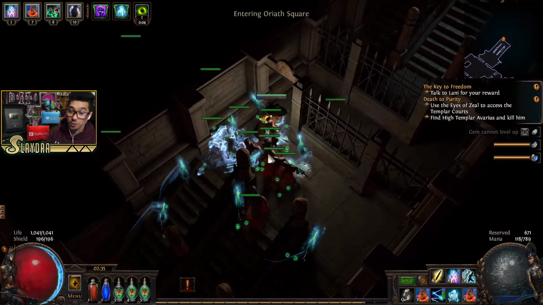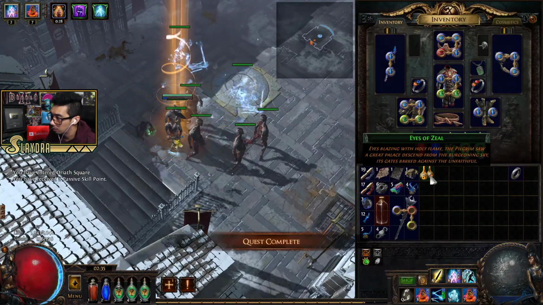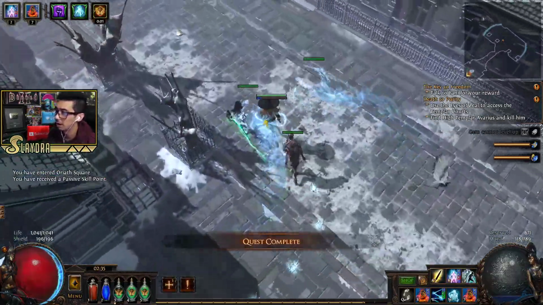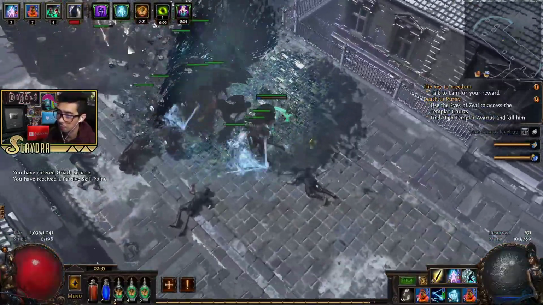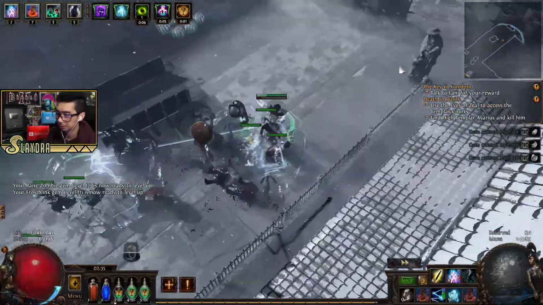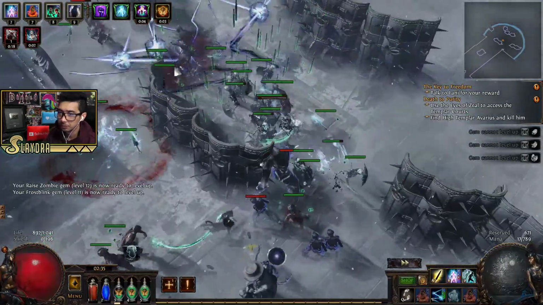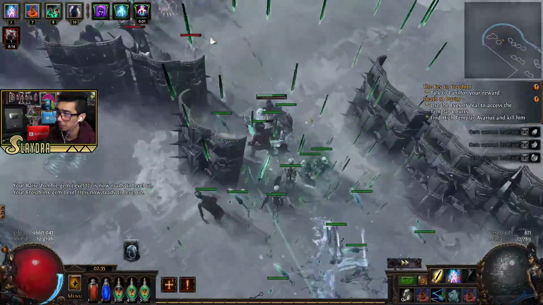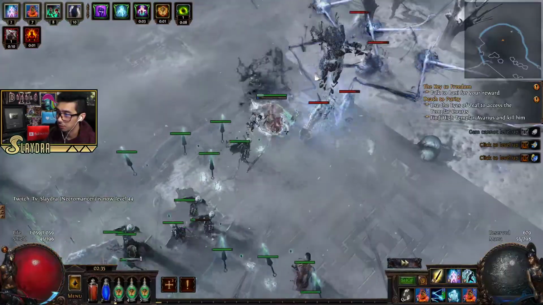Alright, there we go. Now we're at the square. Alright, let's go ahead and pop this. Ice of the Zeal. Okay. So we have to access the Templar Quartz. Level 43. Okay. Something's hitting for damage. 2 skill points to put in.